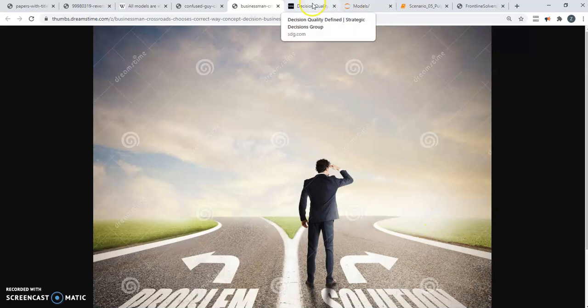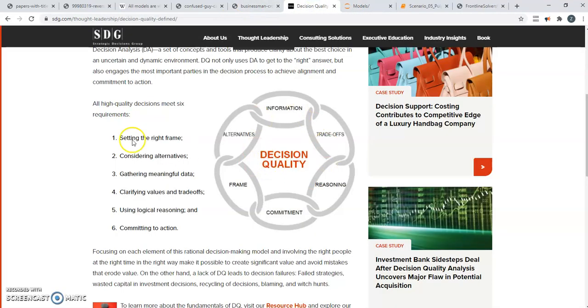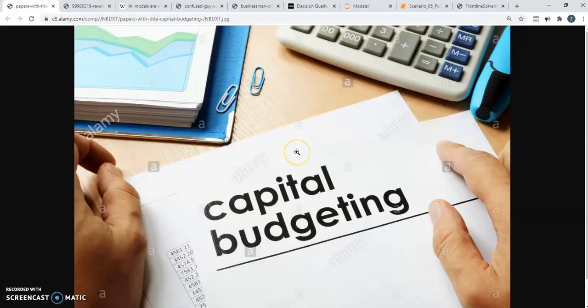One framework that I quite like is by the Strategic Decision Group, and it's about decision quality. The whole bit around modeling is only one aspect where it's a decision support tool. But the wider frame is you need to understand what's the decision that you're trying to make, and the information that you have, and you find that the modeling bit sits really within understanding the trade-offs and the reasoning behind the trade-offs. So I think that's the three things that I wanted to share.